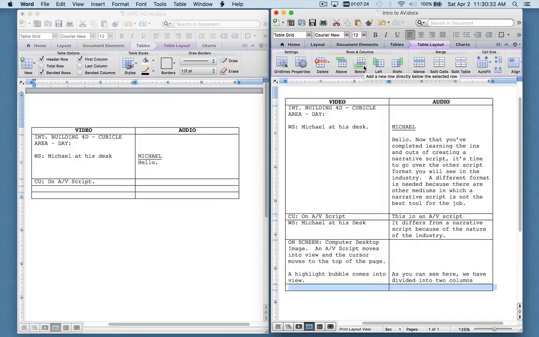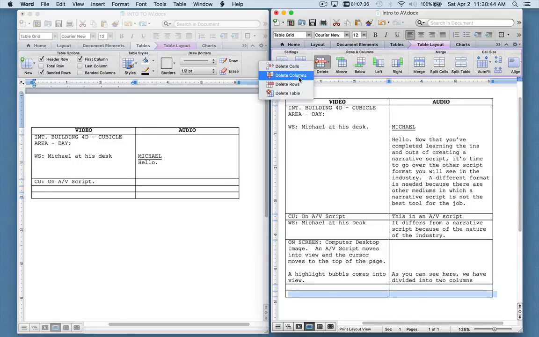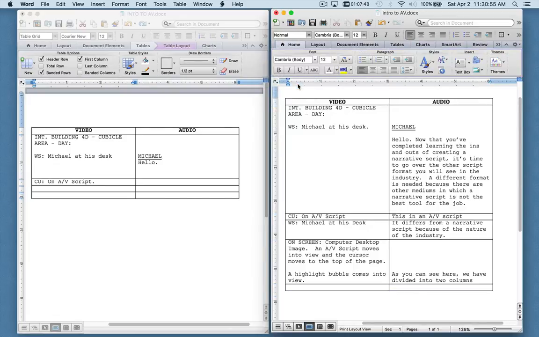It now adds a new column. You can click as many times as you want. You can always delete what you don't use. And of course, you are deleting a row. As long as you think in shots and dialogue as you create your piece, you should have no trouble at all.